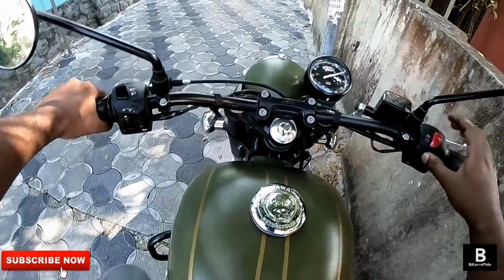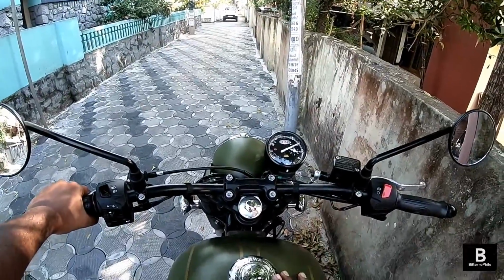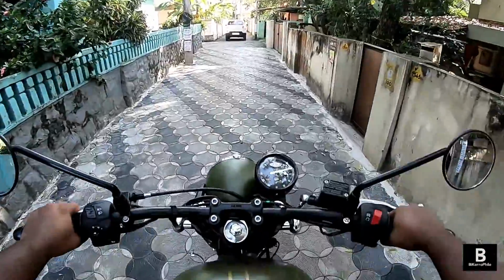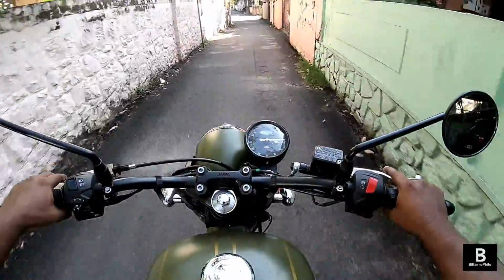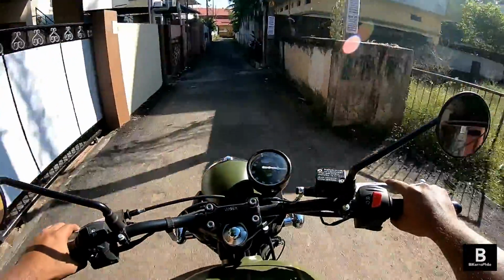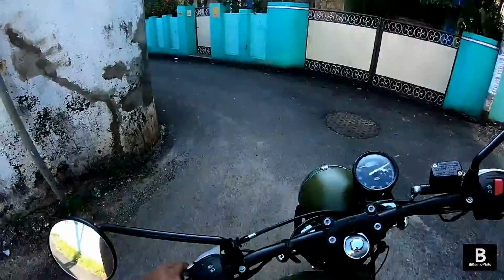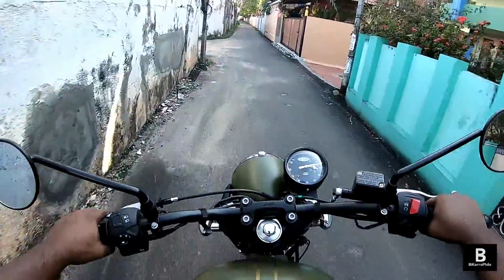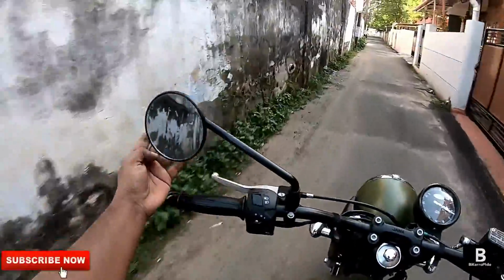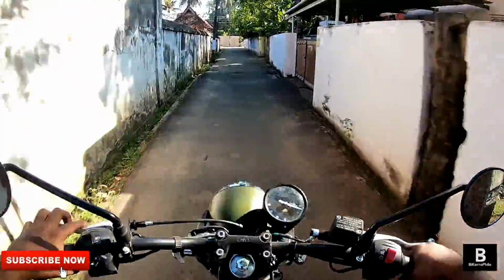I love this exhaust sound of this bike. They really did a great job with it. Let's put it in first gear. Yes, let's go. So first of all, this bike is very light and very nimble. And the mid-range and the low end power is pretty good. So this basically won't be a review. I'm just gonna give my opinions about this bike, that's all.